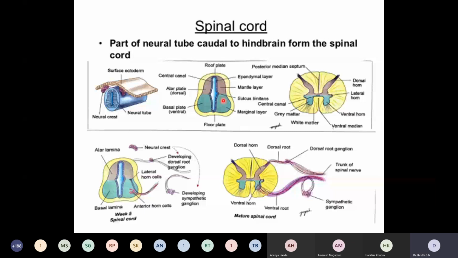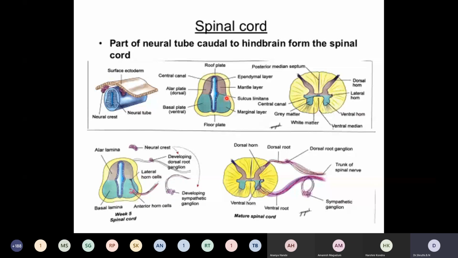So they get differentiated themselves, and all those motor neurons occupy this position, meaning ventral to the sulcus limitans, and dorsal to the sulcus limitans you get the accumulated sensory nerve rootlets. So as they are evolving, all these ventral nerve rootlets, or the motor neurons, or the efferent neurons, occupy the ventral part of the sulcus limitans, and that forms the basal lamina.